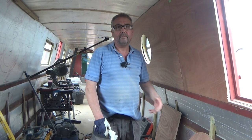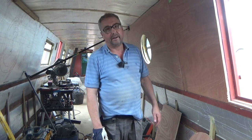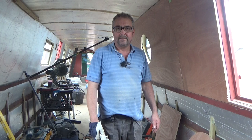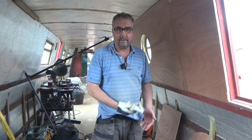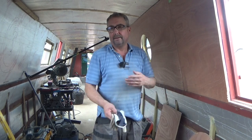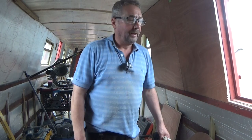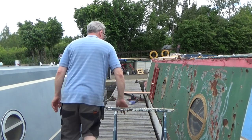We'll trim up with some real timber and what have you. I'm not bothered about all the oak effect and all that. I like a light coloured boat, you know, because they are dark. So I like to get some reflective surfaces, I think, anyway. That's my preference. Nothing wrong with having oak and all that, they look nice. But that's what I'm going for anyway. So that's it, folks.